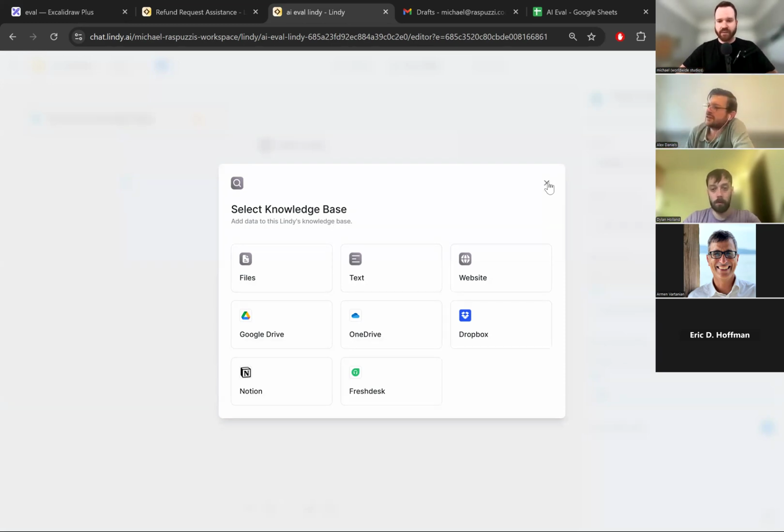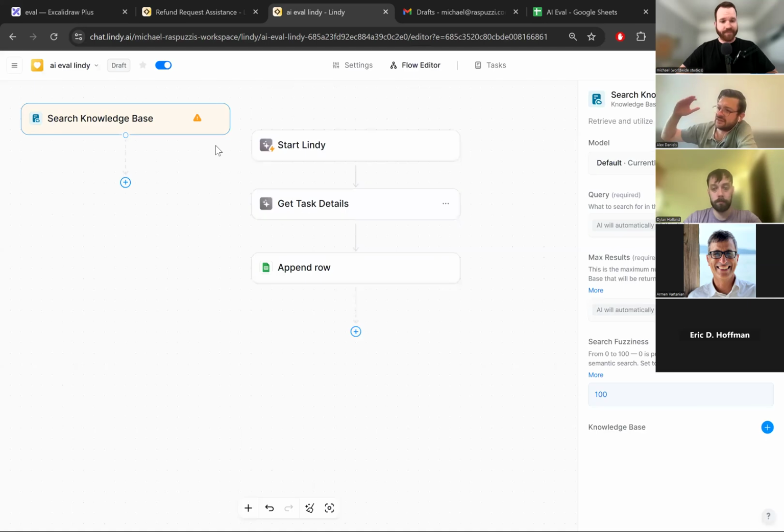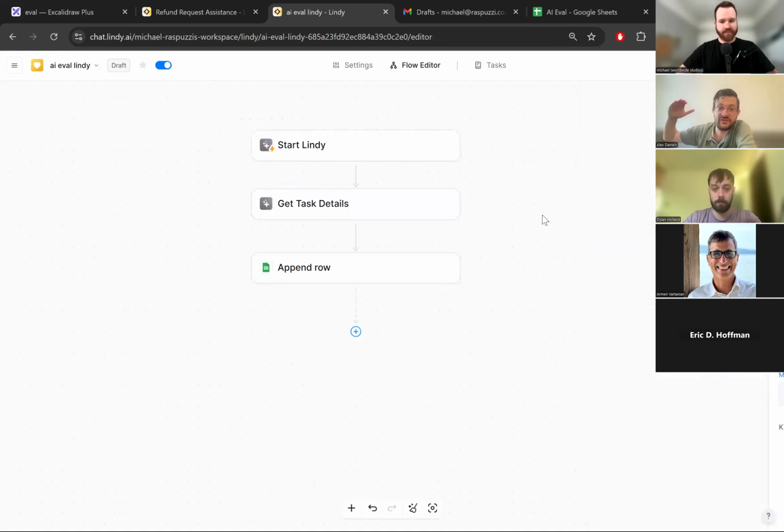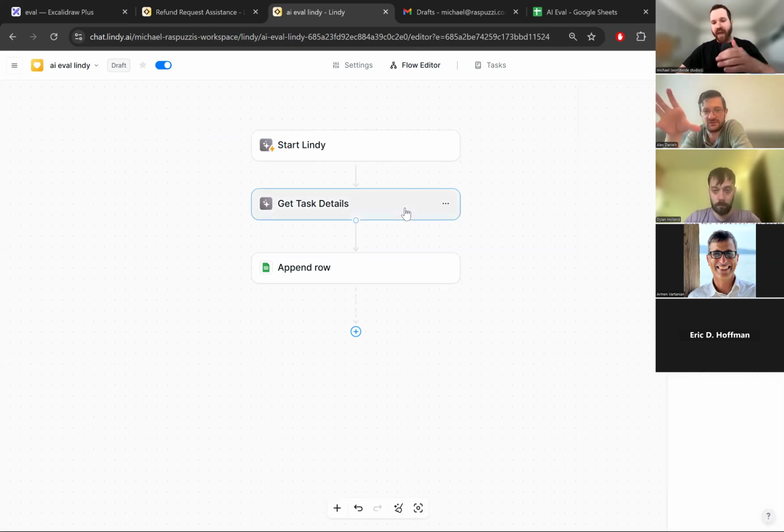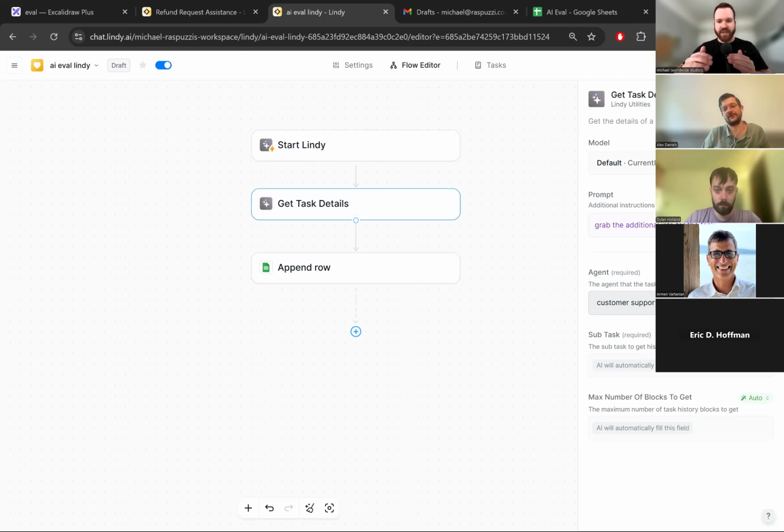Like our current Lindy, the send reply will have, if this, do this, if that, do that. And it's got all this information in there. So it's not going to pull from that. We would need to bring that over to the eval Lindy. Exactly. And what you could say is, here are some use cases where this is going to fail. Let us know if this fails. So it's the same kind of logic, and you're adding redundancy to your system. So if it hallucinates or misses it, this should catch that.